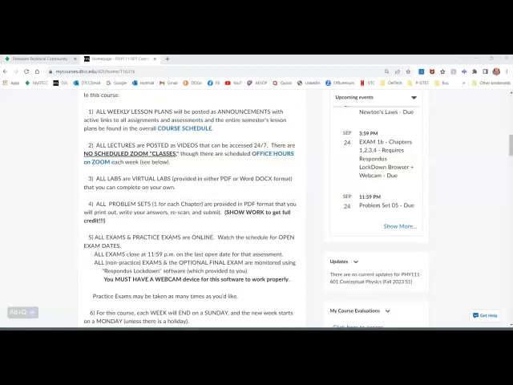One quick word about the detailed course schedule. When you open up your course in D2L, you'll see there'll be 2 different listings on the content page for course schedule. One of them simply says course schedule, and this is the built-in folder that D2L puts in every course. That is not the course schedule I'm talking about. I'm talking about a folder listed as detailed course schedule, that has all of your week-to-week activities along with the due dates and links to everything you need to do or submit for that week. So if you hear me mention course schedule, I'm talking about the detailed course schedule.